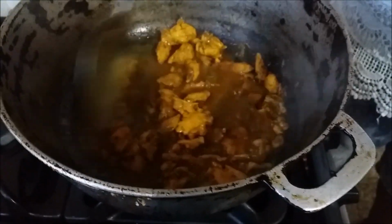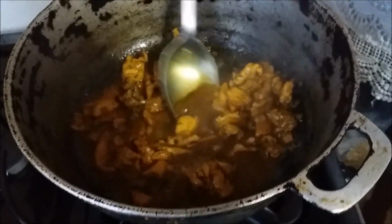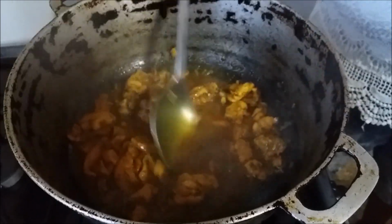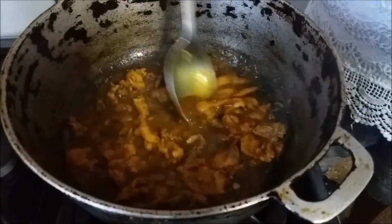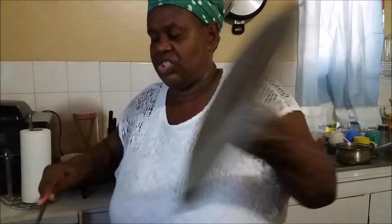Okay, now family, this is the pace at which your little curry chicken breast, boneless, skinless, should be cooking down. And each time you stir, give it 25 to 30 minutes. 25 wouldn't kill it. You see what I'm saying? 30 minutes maximum for the curry to cook properly. So you don't want it to cook and dry out. It must cook and have a little sauce. Each time it dries out, you put a little more boiled water and you stir it constantly. So that is on there and you got to be watching it.